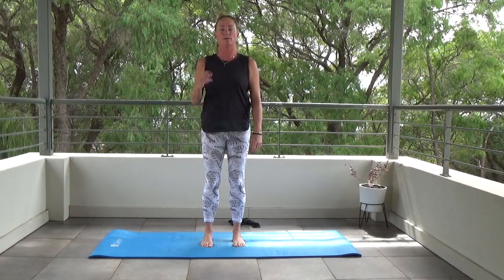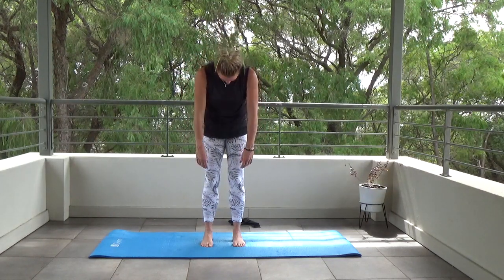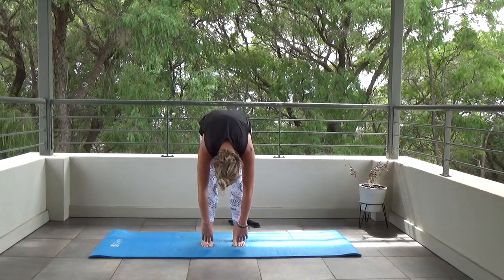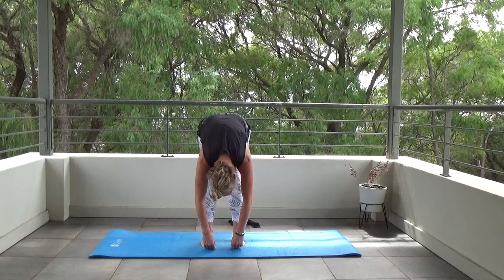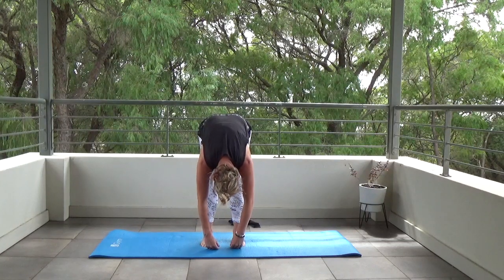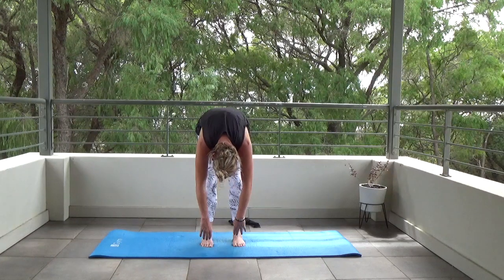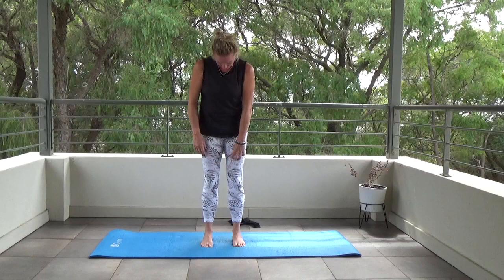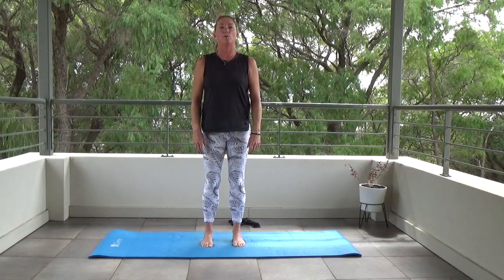One more, inhale, exhale, chin to chest, roll down, come down as far as you can, have a little shake, arms and head, sink a little deeper, then take an inhale, on your exhale, slowly roll back up, one vertebra at a time, till you're back up to standing.